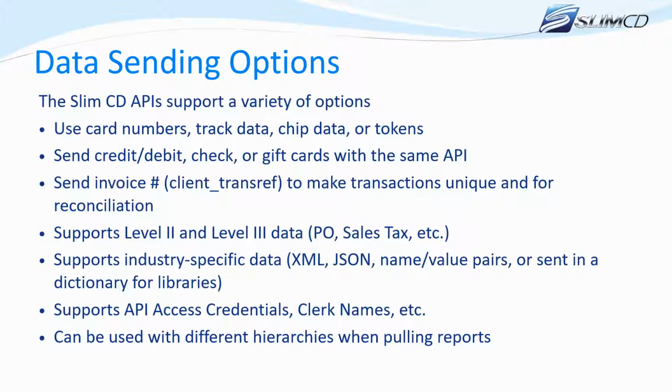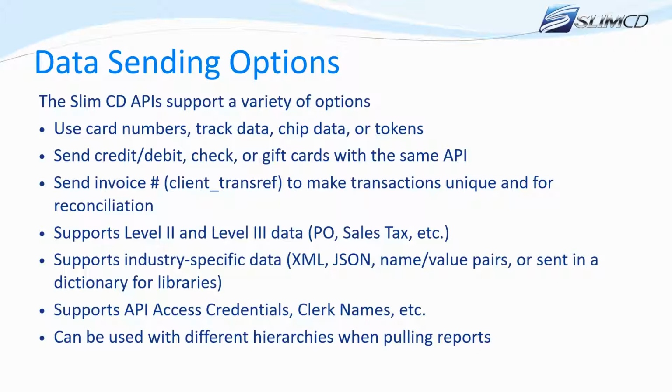Industry specific data, as I've mentioned a few times, can be sent in the same web service calls with JSON or XML, or it can be placed in a dictionary for the libraries. There's an object called industry_specifics. You can put the data in, and you can put all your individual industry specific information in there.